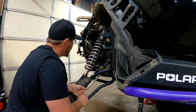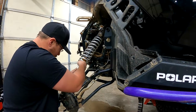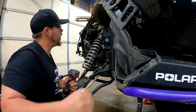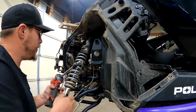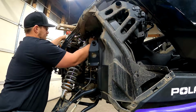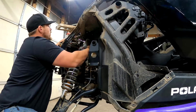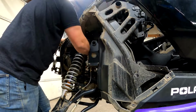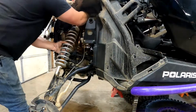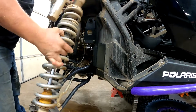Okay. Get that out. So now we're going to move to the top. Like to always put my bolts back where they go so I don't lose them. So we're going to go to the top up here. Out. You got your one ProXP front shock.